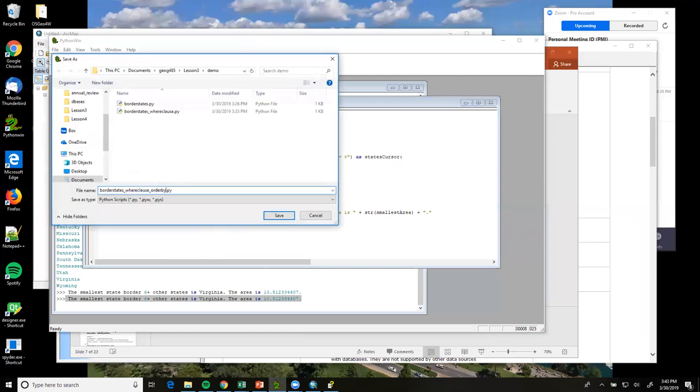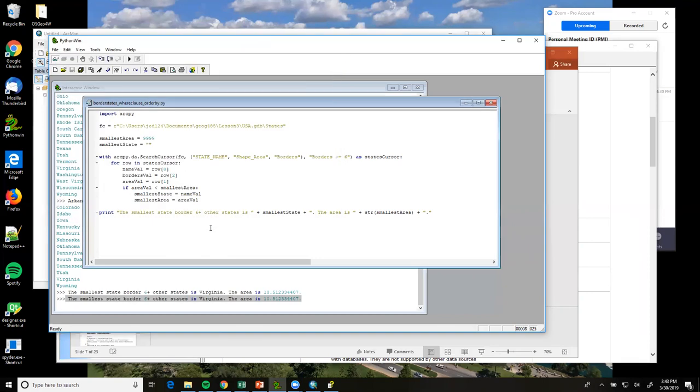Could you maybe order by the shape area to begin with? Even though it's not going to, the borders will have to do something as well. You're still working in ascending size. Yeah, that's what I was getting at. Yeah, you can order by the area.